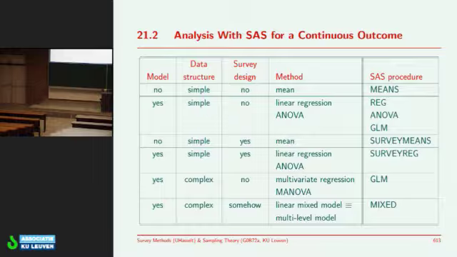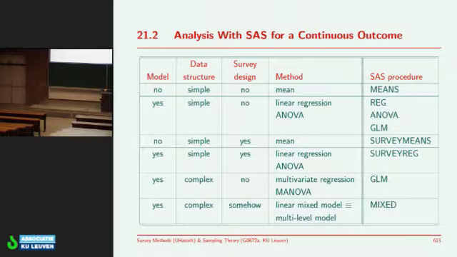Do we use a model, yes or no? And so far we haven't really. We have really focused on, as I said a moment ago, estimating a total, a mean, or a proportion. But we can also build a model and take that model further to regression or logistic regression. In terms of data structure, we assumed it to be simple or complex, and complex means something like a hierarchy with random effects, etc. And then there is the survey design not taken into account, or somehow taken into account.